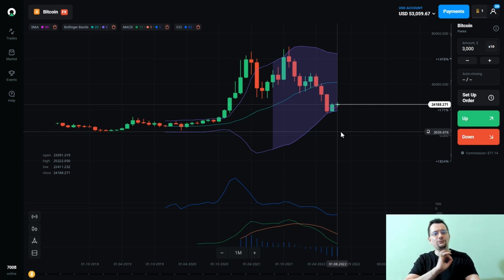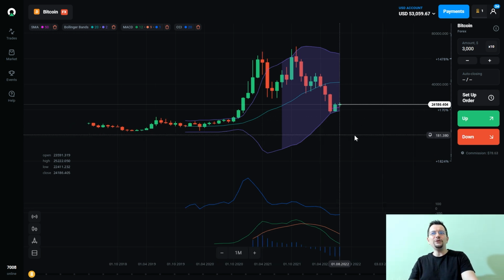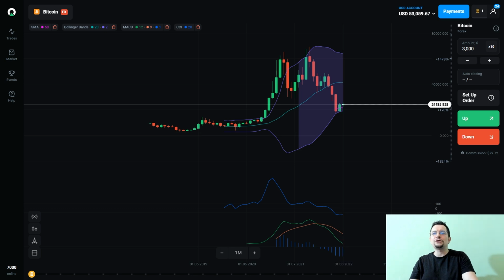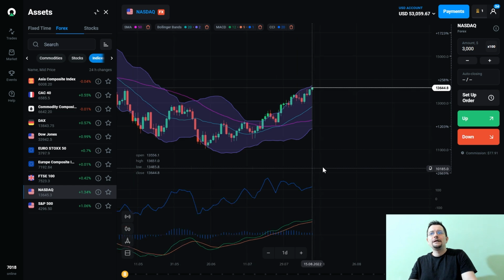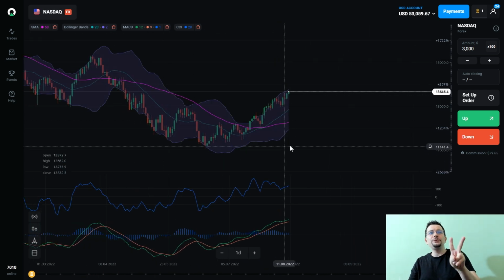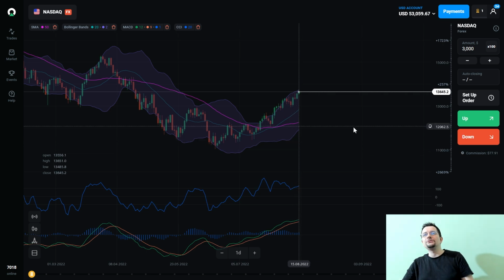Number 2, guys, write this down. Number 2, entry level. Now that we know all about market structure and we understood which way the market is likely to continue in, if we go back to, say, a US index, you want to be looking for an entry point, right? So number 2 is entry point, entry level.